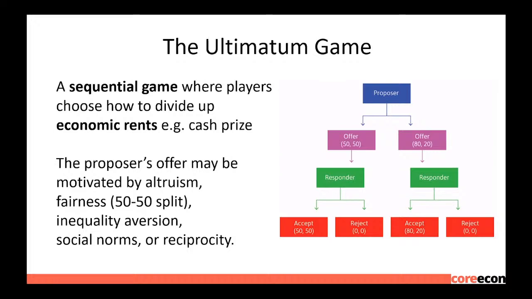So many real-life situations involve some kind of decision like that. But note that this is not a sort of dictatorship in the sense that the responder does have some kind of choice. He could reject, in which case both players go home without any income, or could accept the split. Then of course it depends where you are on this tree. If you are on the left-hand side, meaning that the proposer chose to do the equal split, accepting means going home with 50-50. Otherwise, accepting means that the responder only goes home with 20 euros and the proposer goes home with 80 euros, right?